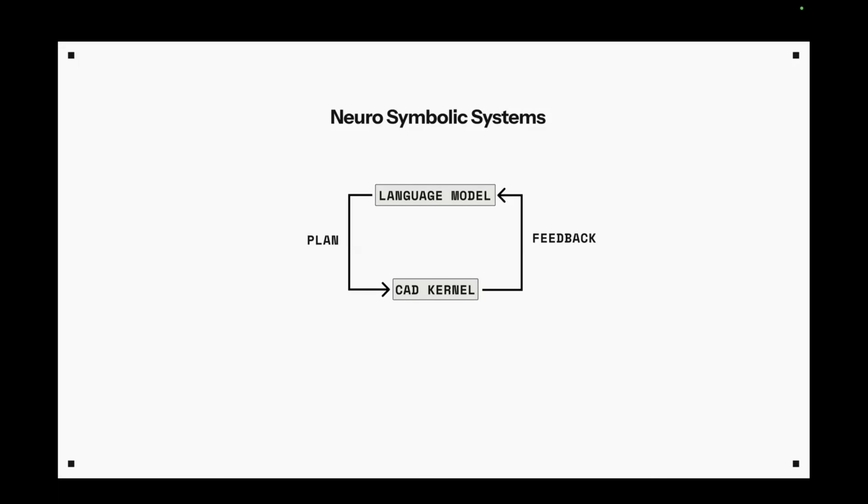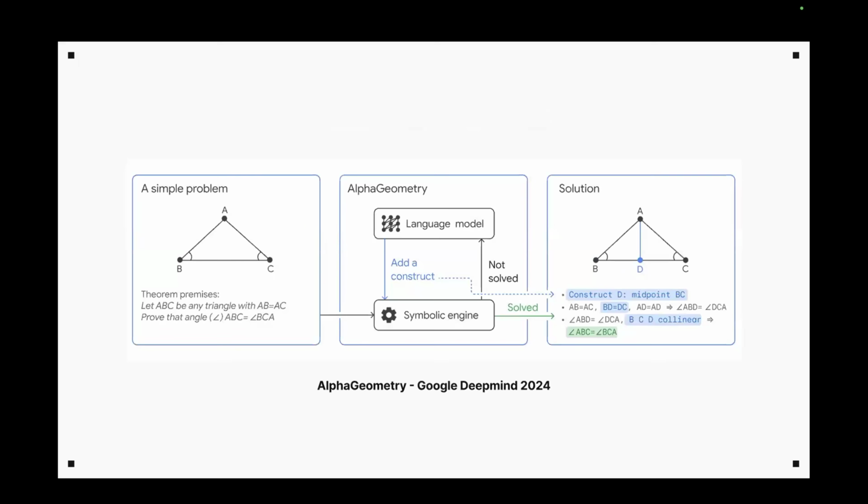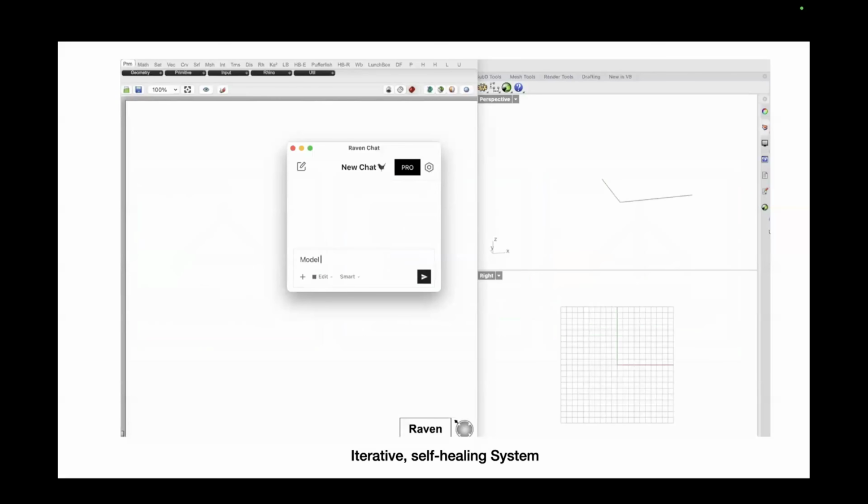It's reminded, hey, this component doesn't exist. It's reminded that these connections are faulty and so on. So this iteration is sort of a self-healing process, and you'll see it in action in Raven. This is also inspired by other people's research, but I'm just going to show you a video that exemplifies it.